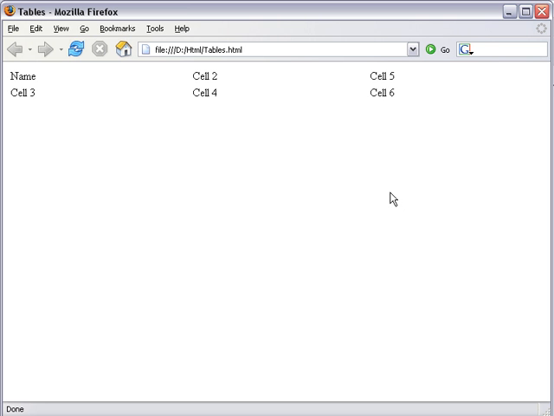Now to make sure that you do understand cells, what I would like you to do at this point is create your own web page in HTML and create a 4 by 4 grid. That's 4 rows and 4 cells in each row. This is currently a 3 by 2 grid, 3 rows and 2 cells. Sorry, 2 rows and 3 cells. That's right. As you can see, we've got 2 rows and we've got 3 cells. I would like to get a 4 by 4. So another 2 rows here and another cell on both of those.